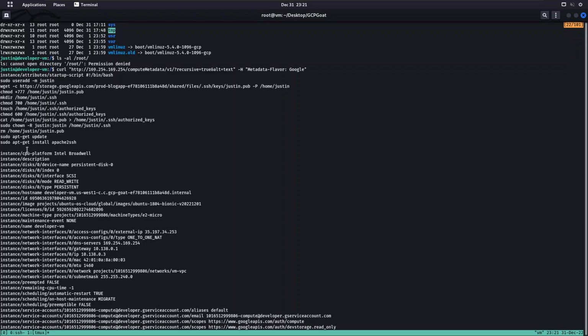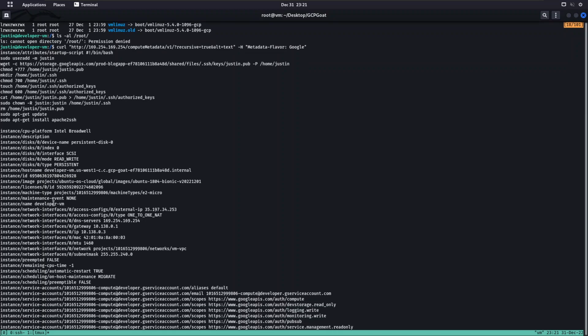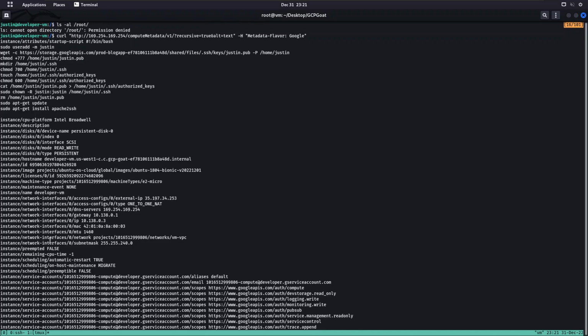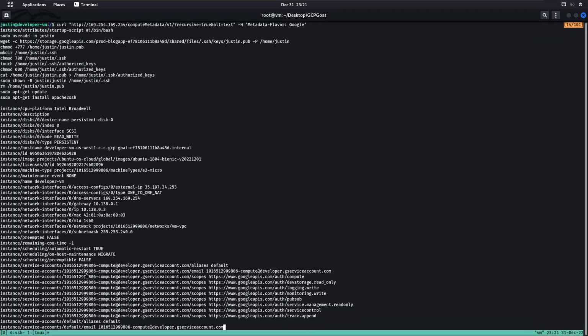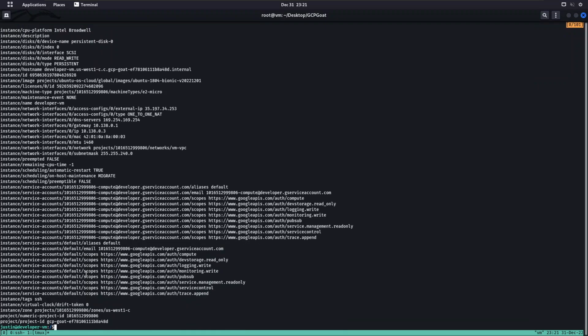Next we have the instance name, developer VM. You already know that. Service accounts, default scopes.